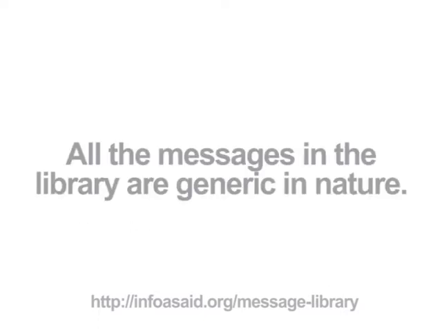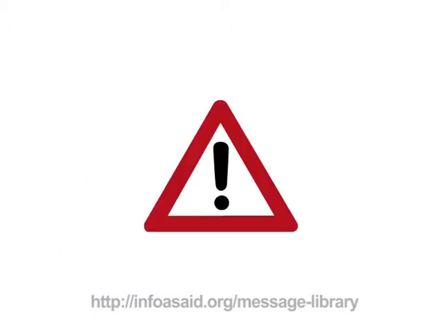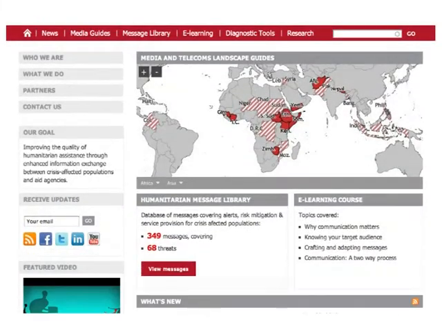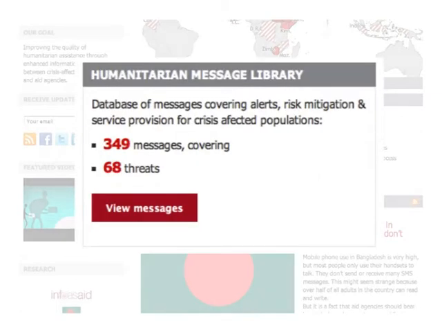All the messages in the library are generic in nature. They act as a reference for what can be communicated to populations in an emergency, depending on the threats on the ground. They are not designed to be used word for word. The tool is dynamic and will be changed, edited and added to all the time.